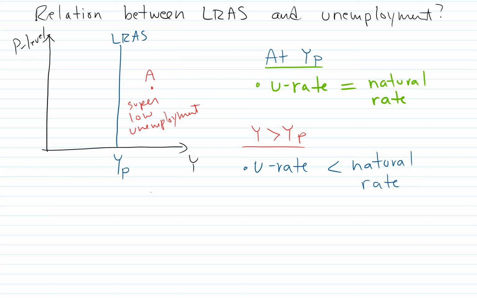And the other thing is we're going to use our other resources like capital at a higher than normal rate. Normally, for example, you have a factory and the factory may shut down once a week to maintain the machines, or you might only normally be running one shift and then closing down every evening in some kind of business. To go above this rate, not only are we going to have super low unemployment, maybe there's going to be lots of people working overtime, and we might increase our hours of operation for our businesses.